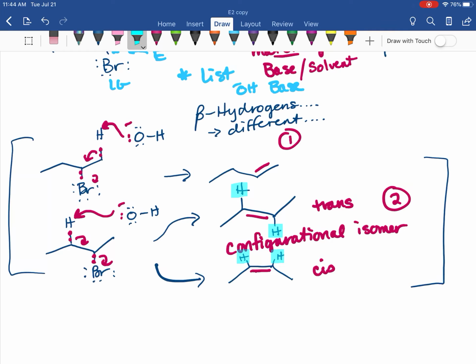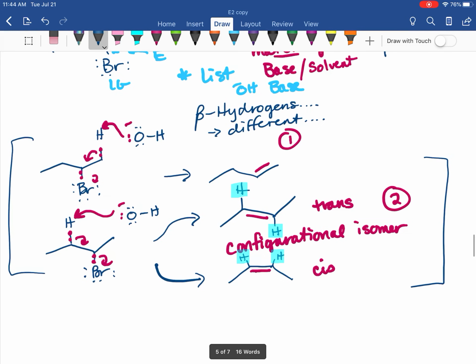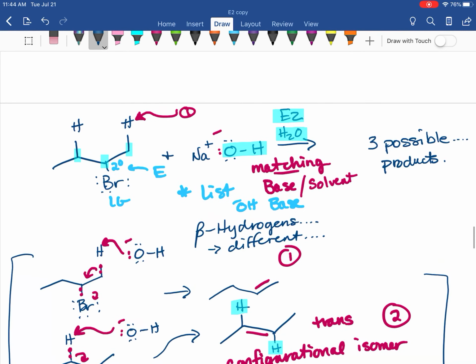Now let's be very careful. When we're looking at cis and trans on an alkene, this only works if you've got two hydrogens. As we get sassier in our examples, we have to use a different naming system for that. That would be E and Z. So even if you're used to hearing cis and trans, we won't be able to use it for everything. They have to have those two hydrogens there. Okay, let's start to compare.